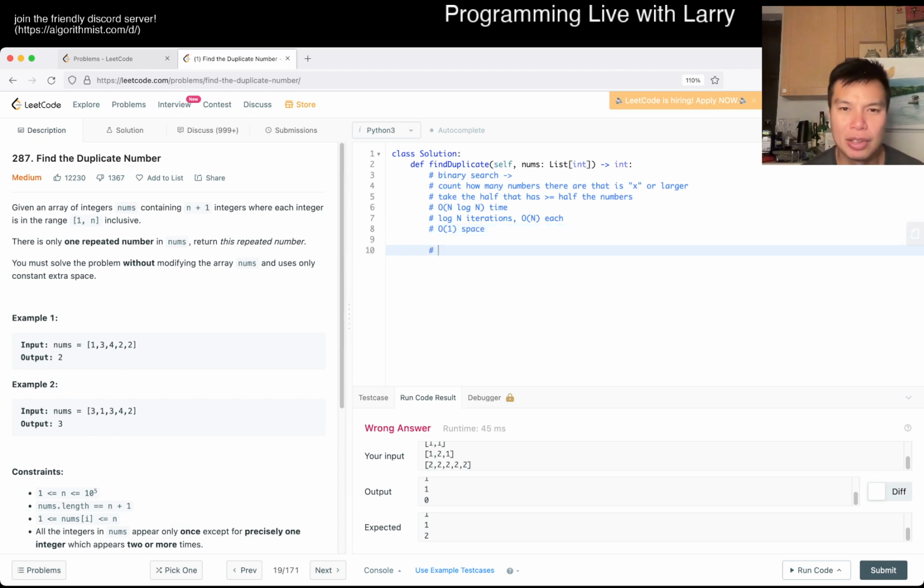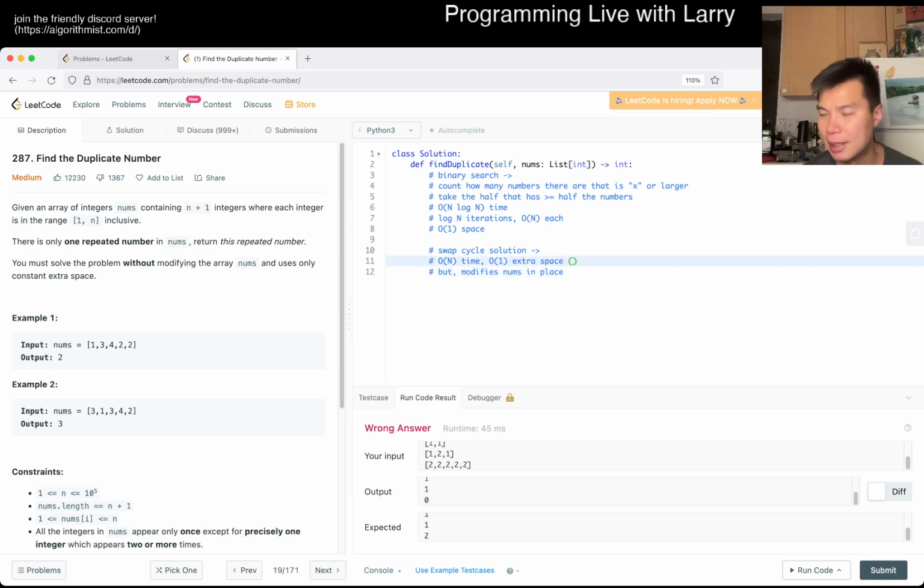And then you have what I call the permutation cycle, maybe swap cycle solution. This is O of n time, O of 1 extra space, but modifies nums in place. Depends if that's okay for you.